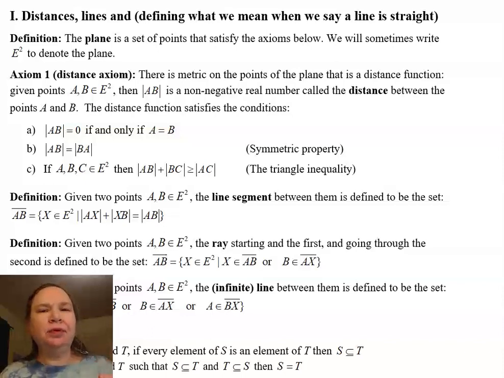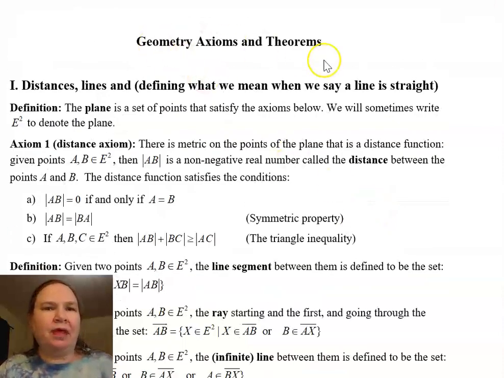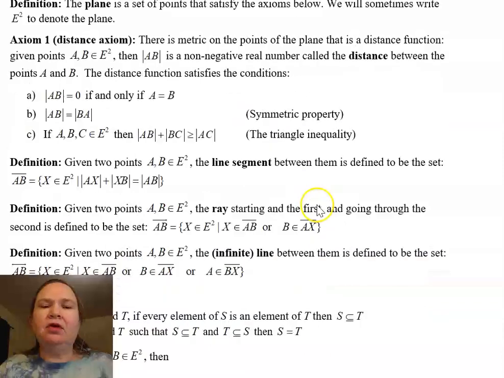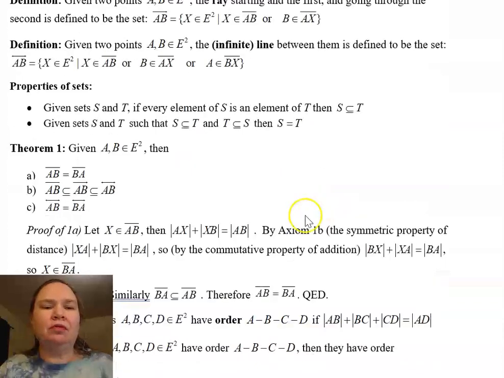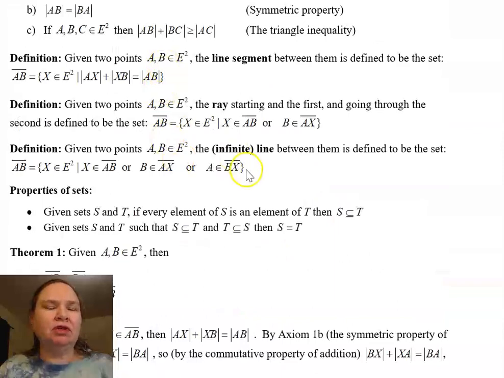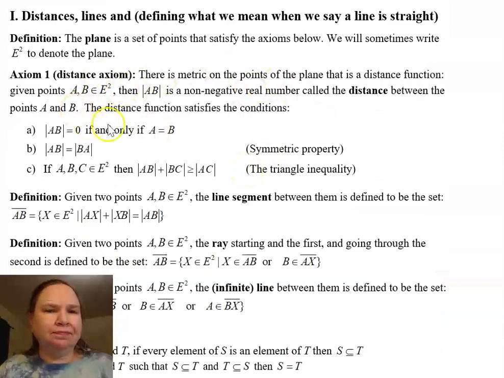In this class, a big part of the class goals and of the curriculum is for you to really understand what axioms are, and theorems, and proofs, and how to put together a proof, and how to read and understand a proof. And so on the first page in these notes, we have axioms and theorems, we have 2 theorems and several definitions and an axiom.